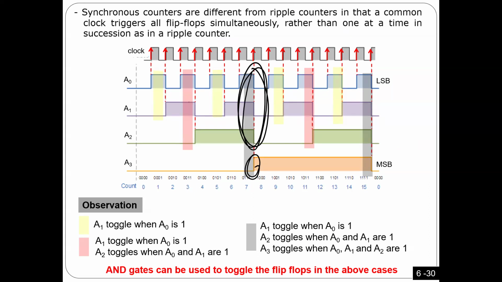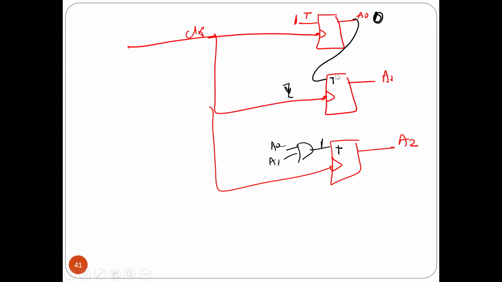Now we can figure out a general rule. Okay? So same thing. This one has to toggle here when all the previous ones are 1. So now, in the next flip-flop, this is here T, and then again, all clocks are connected together.